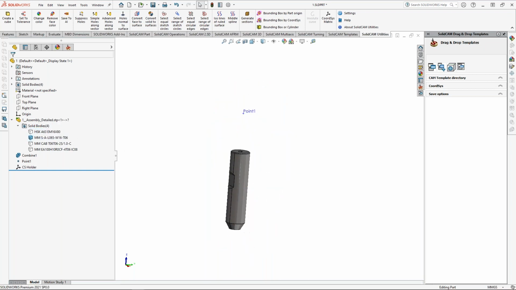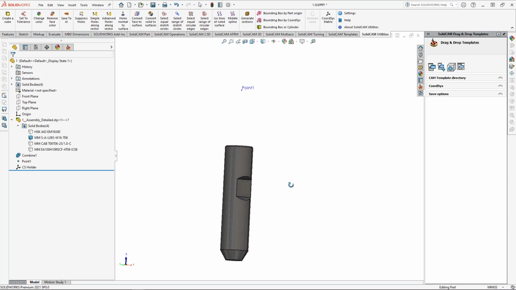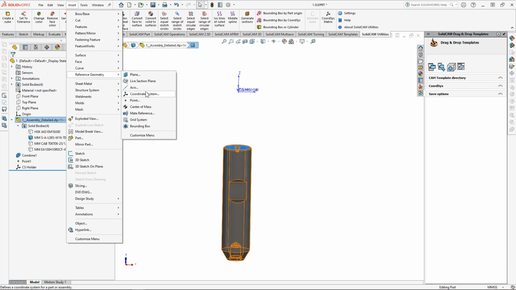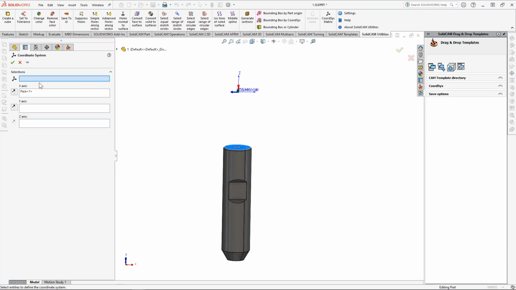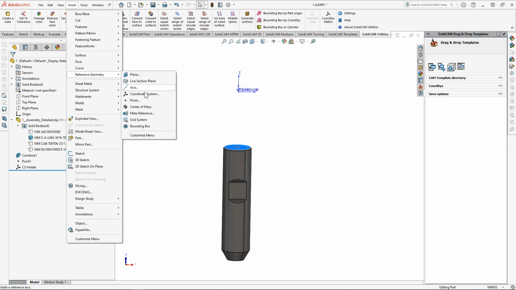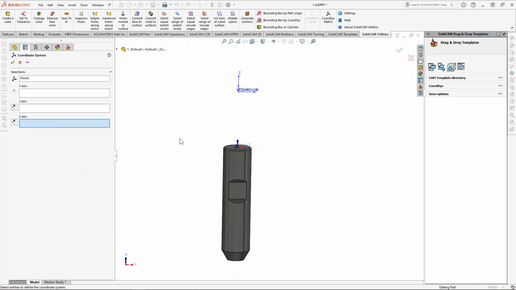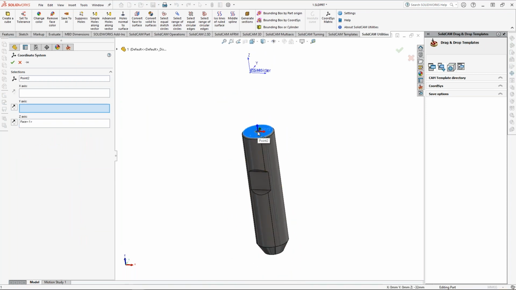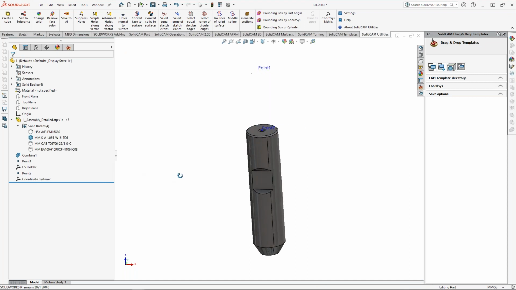Now I will hide all of this, and unhide this element. Again, it's basically the same process. I will make a coordinate system, but first I need to define a point, and then the coordinate system itself. I'll make sure that my z-axis is normal to this surface. It is not important where my x and y are in this case, so don't worry about that. The z is the most important for the milling part. I'll call this coordinate system of Shanks.